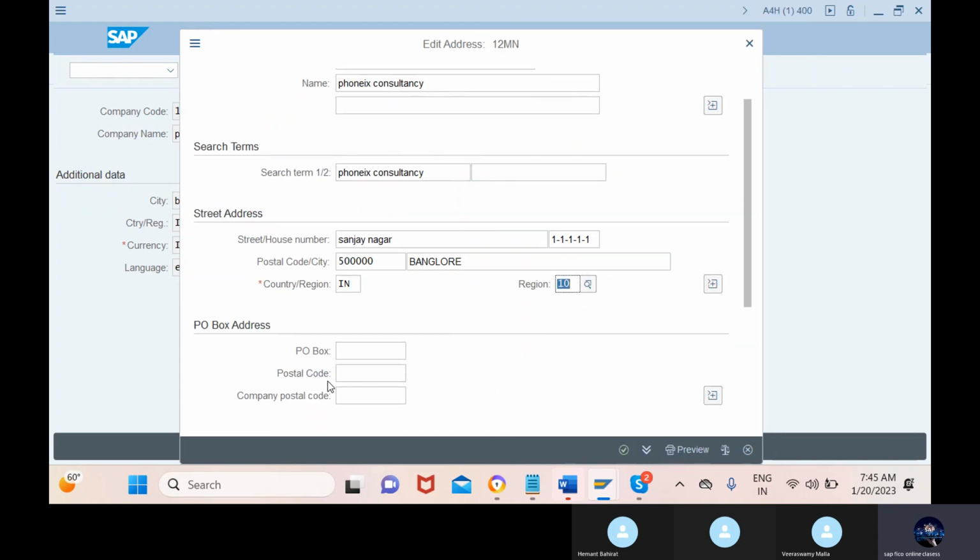And guys, here you can give only one postal code, either your PO box postal code or company's postal code. You can't take both. I'll take a postal box number as Sanjay Nagar. If I take both, whether it will happen or not, we'll check it.